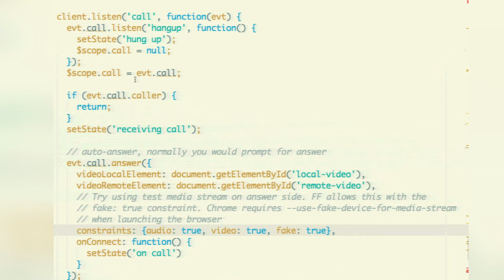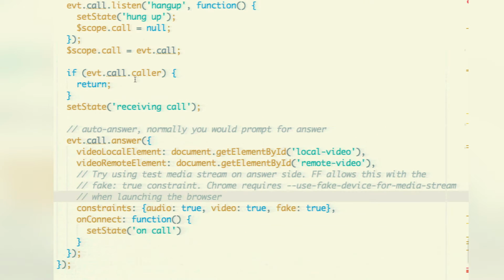The other thing I've done, and this will be interesting because everything is local, calling yourself is fairly non-dramatic. So the constraint I've put on the answer side is that I want a fake device. This is not supported in Chrome. It is only supported in Firefox. In Chrome, there's a startup flag you can pass in when you start Chrome to wire up fake audio and video devices instead of your webcam.